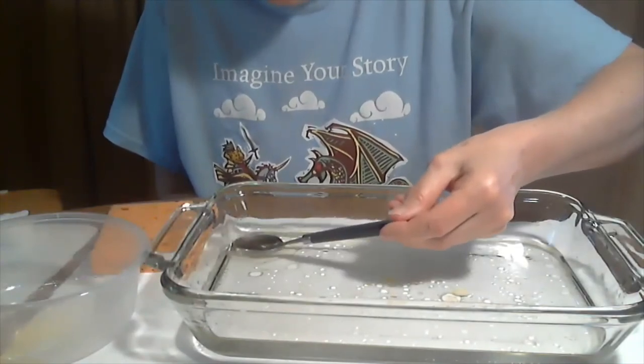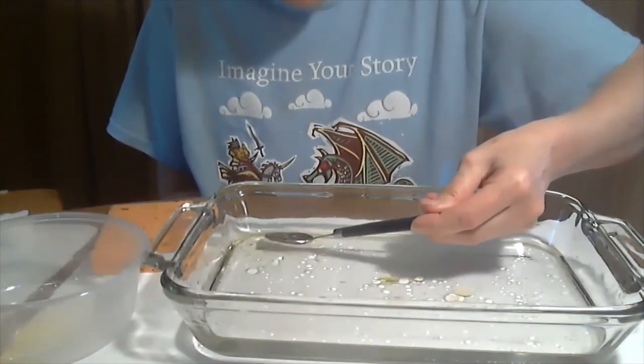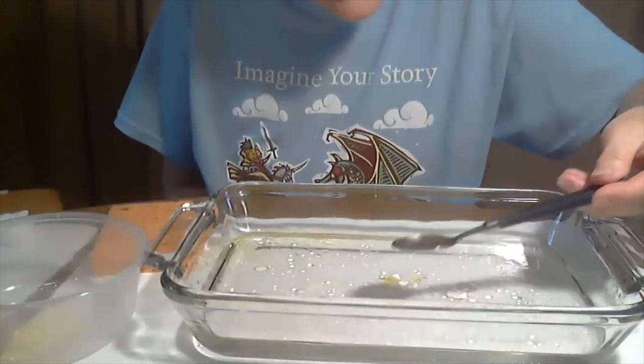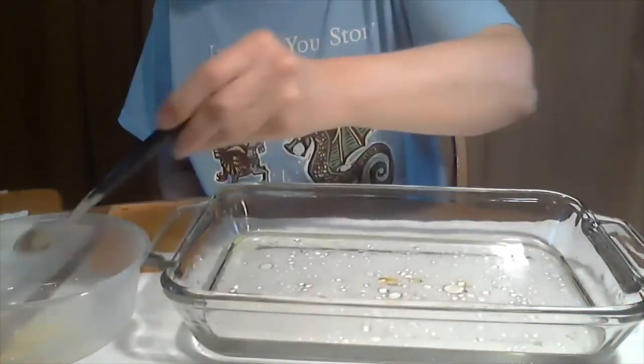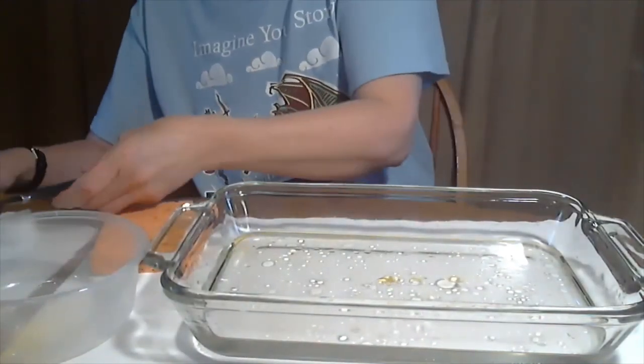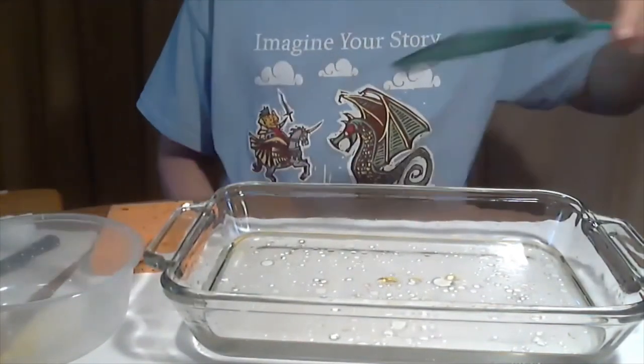So that's not too bad. But can I use the spoon for all these tiny little droplets? I think that is just not going to work. So I got a little bit out with the spoon. So let me try the big skimmer next.